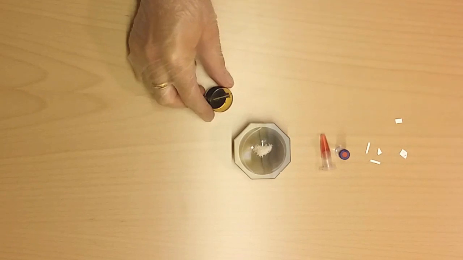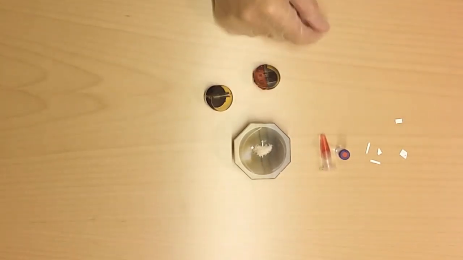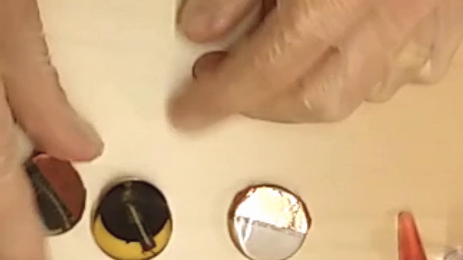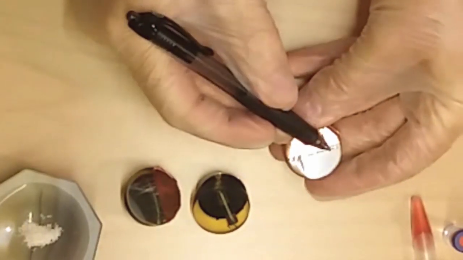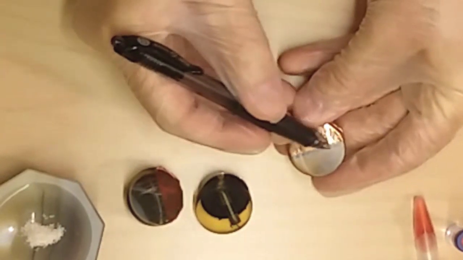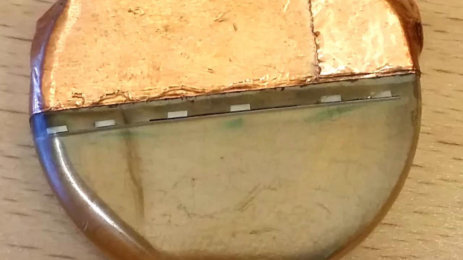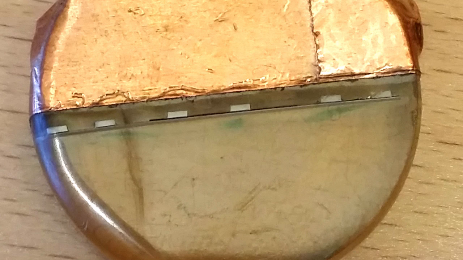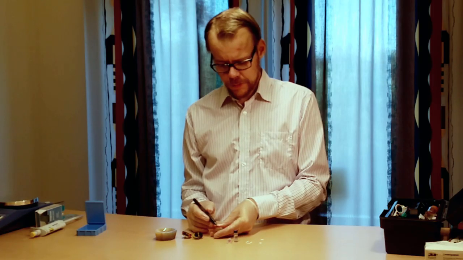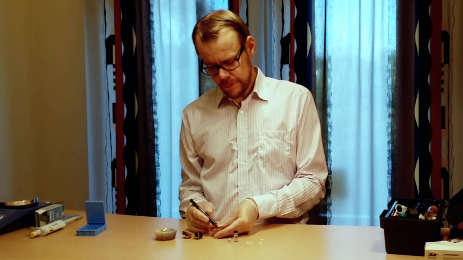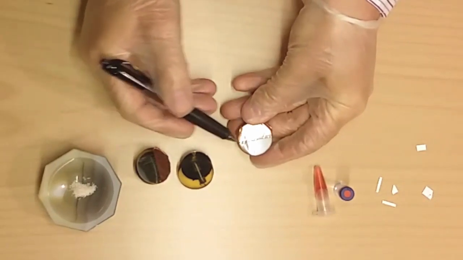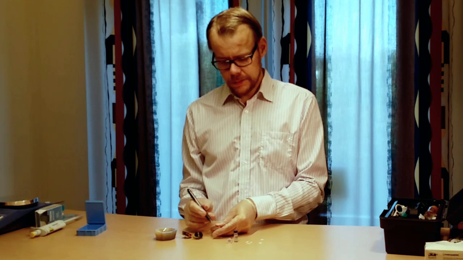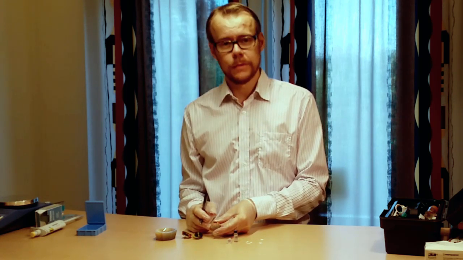Here I have a few samples that have been embedded in plastic like that. In this one, for example, there is a paper substrate with electronic components mounted on top of it. What you can see here in this plastic piece is that these small squares are resistors that have been soldered onto the paper. What we wanted to do in this particular experiment is we want to see the interface of the electric connection. That means we embedded this in plastic and then we grind it down and polished the surface. And then it can be analyzed in a scanning electron microscope.